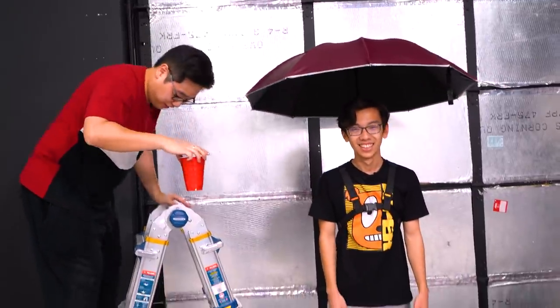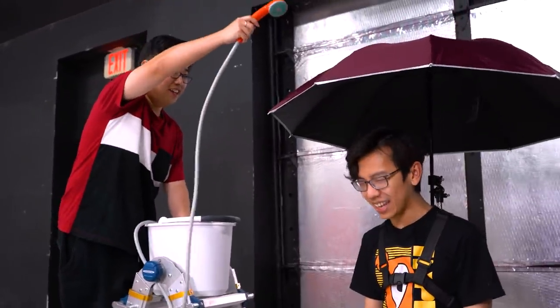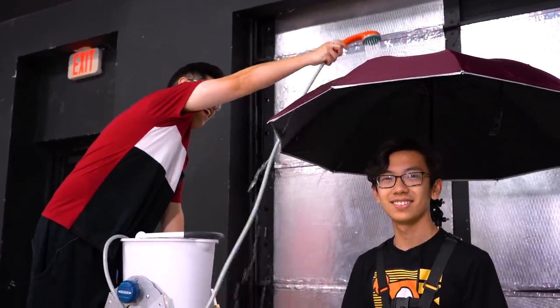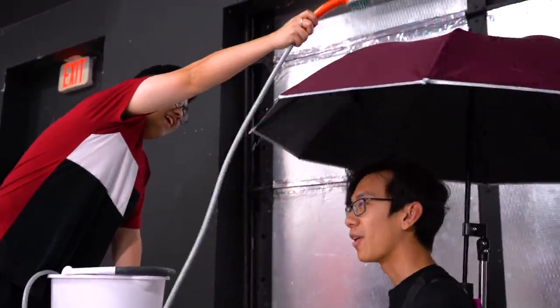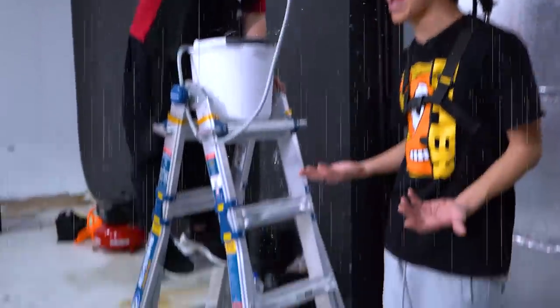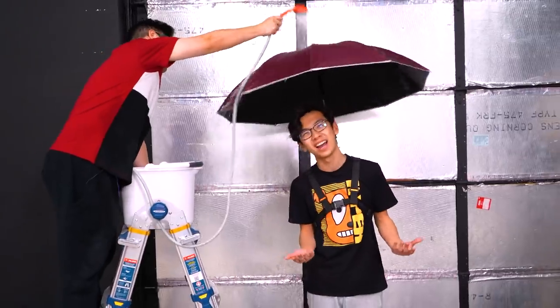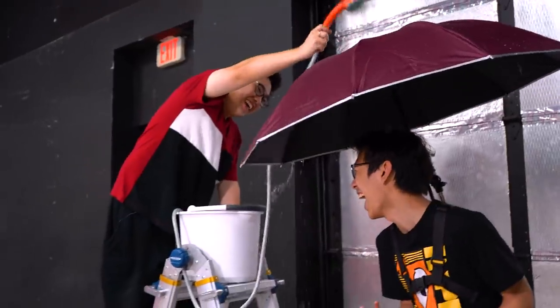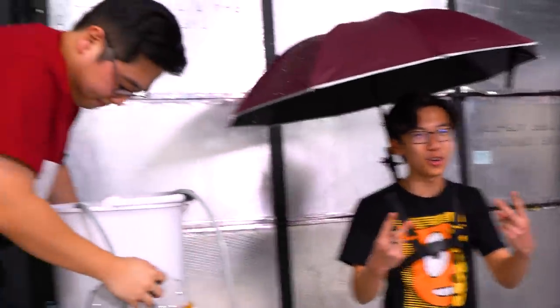Obviously you are too short to simulate rain, so this is why you have a ladder and a cup of water. Here we go, test number one. Make it rain, baby. Is it working? I'm not getting wet. Are you dry? I am dry. Test number one passed. Test number two — we got a bigger pour. I'm walking through a rainy day and I'm not getting wet at all. My hands are getting wet a little bit but I just need to tilt this way. It survived the two tests.